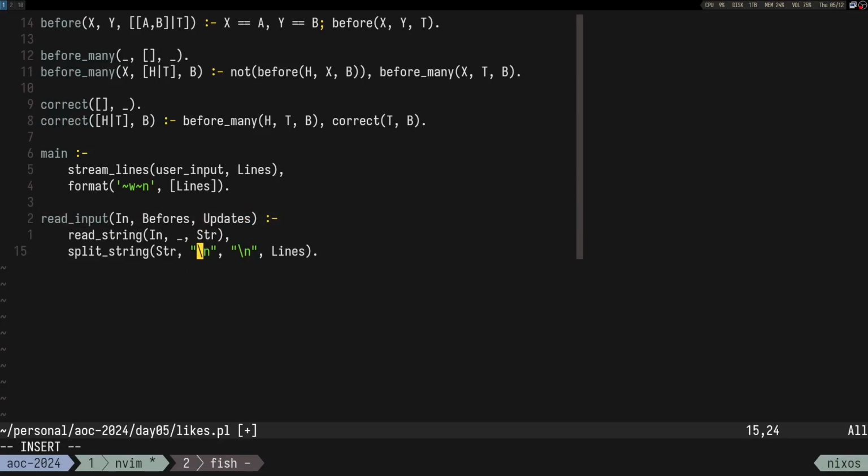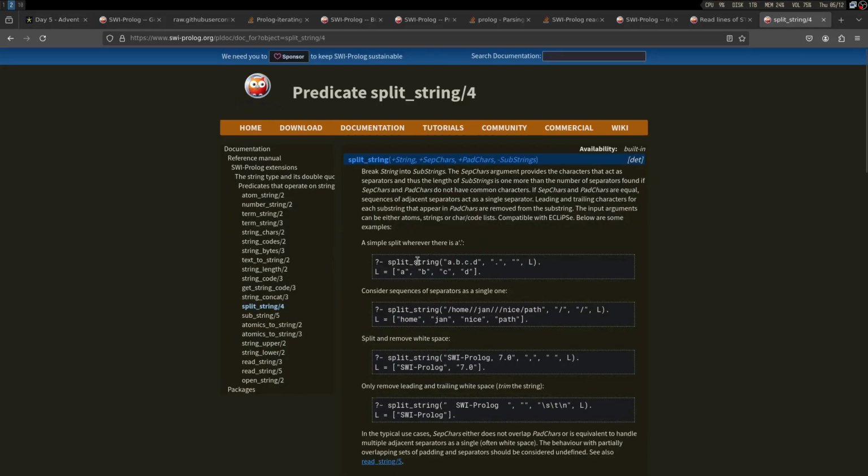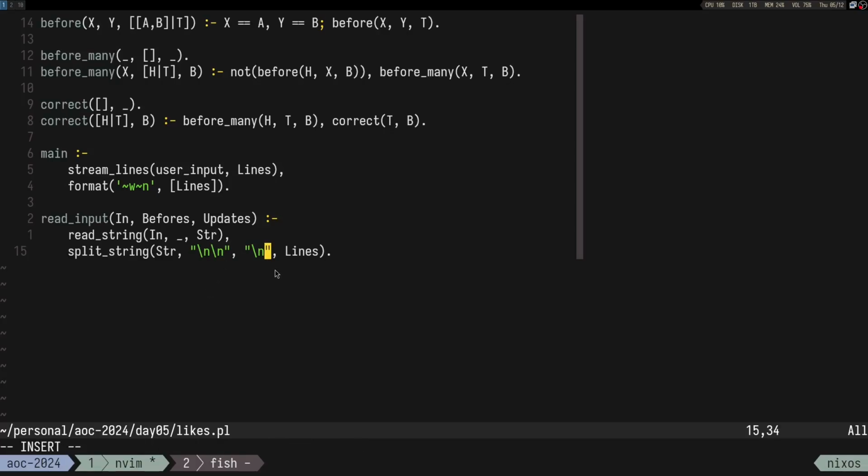So split string is going to be actually splitting on double new line, because here we have a double new line, if you see that. So we try to split by a double new line. Our separators. What is pad characters? Whatever, let's remove the pad characters, right? So we get the chunks, right? We get 2 chunks.